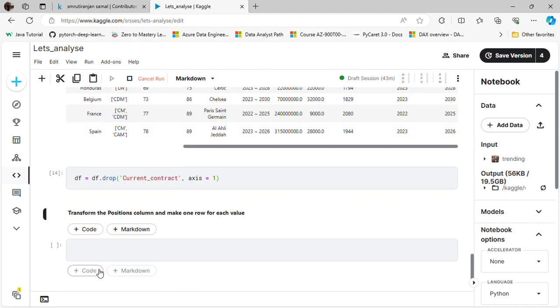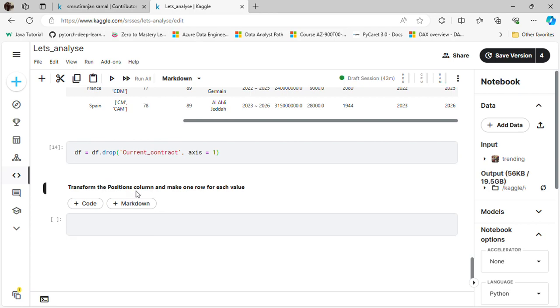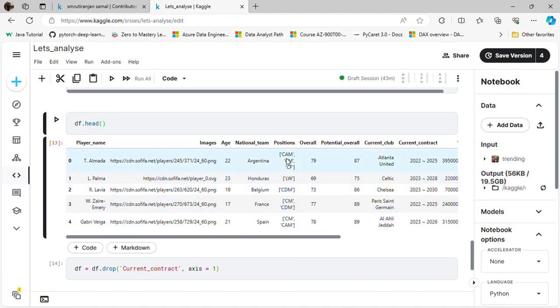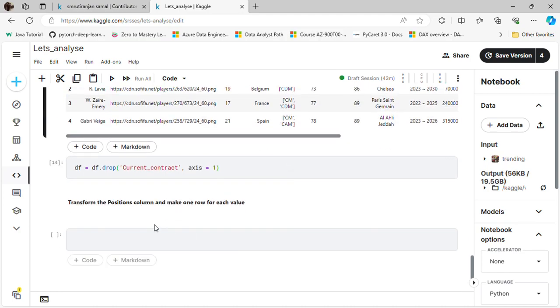Okay, so this is done. Now the third thing we need to do is take care of these positions: transform the positions column and make one row for each value.